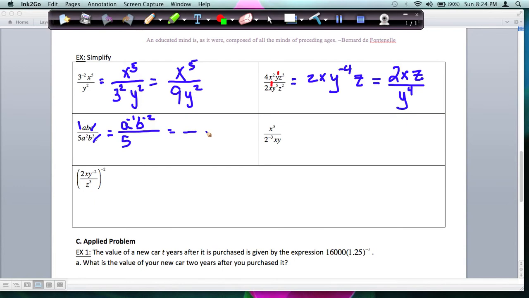Okay, the last step, the a and the b are negative, so they need to move down to the denominator. So a to the first, I don't need to write that 1, and then the b becomes a positive 2. And then there's not 0 in the numerator. Remember, there was a 1 here. We just didn't write it. So there is a 1 in the numerator. So you can't just drop the numerator.